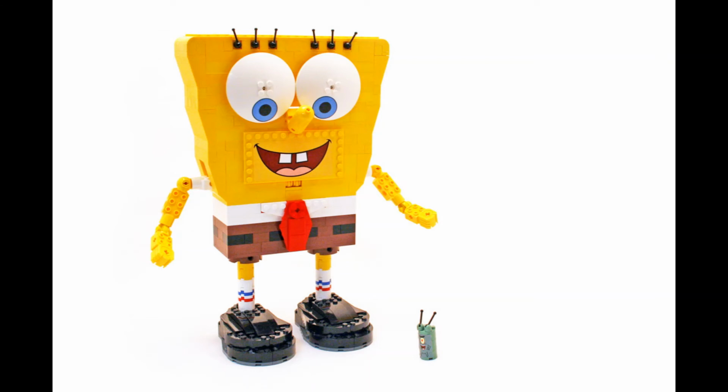And at number 1, you guys probably aren't too surprised based on my likings, but we got Build-A-Bob, and this is just a giant buildable LEGO SpongeBob, which just looks great. I had this set when growing up, and I still have it, and I actually still have it on display too. It's one of those sets that I just can never find myself taking apart. And the couple times I've built it back up and put it back on my shelf, it just looks so awesome standing there.